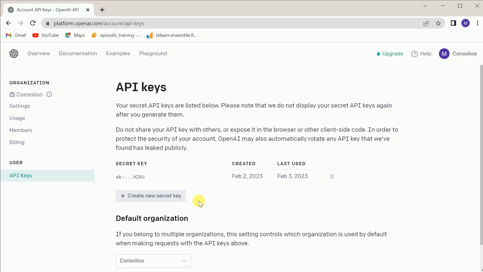That will be a string of characters, and you can use that for creating any app and you can use the services of ChatGPT. But the APIs are not free. In the start they give you $18 as a trial, and after that they will ask you to add your account details for further services of ChatGPT. So let's get started with how we can call the API and how we can implement it.